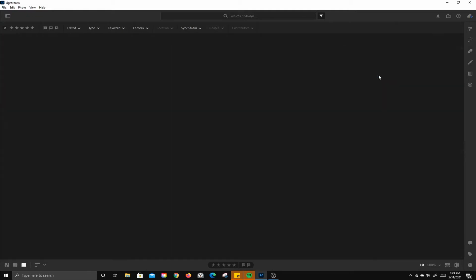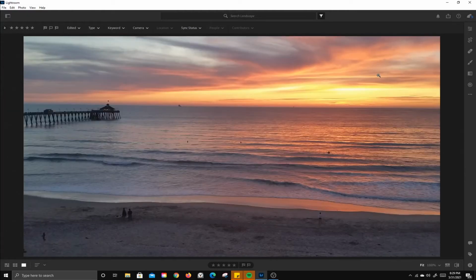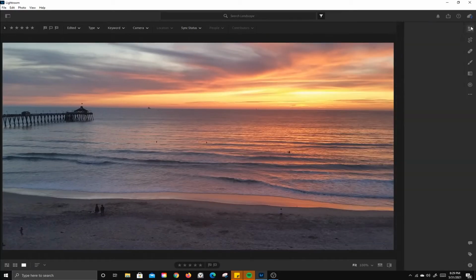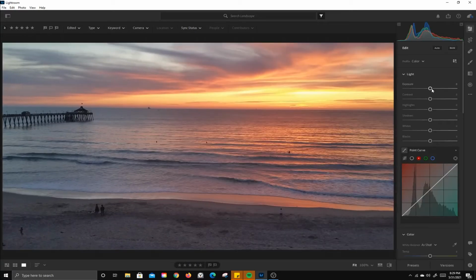And then finally, let's go ahead and look at this image of the beach. Image looks good. Could just use a bit more color. So let's come in here, and we'll start once again in the edit section. And I'm going to go ahead and hit auto just to see what happens. It looks okay. Not a huge change, so I'm actually going to go back. But you can adjust the exposure as needed. So I'm going to adjust a little bit, get a little bit more light. It's starting to overexpose here in the highlights, so I'm going to pull the highlights down just a little bit. Bring some of that back in. And I think overall that looks pretty good.